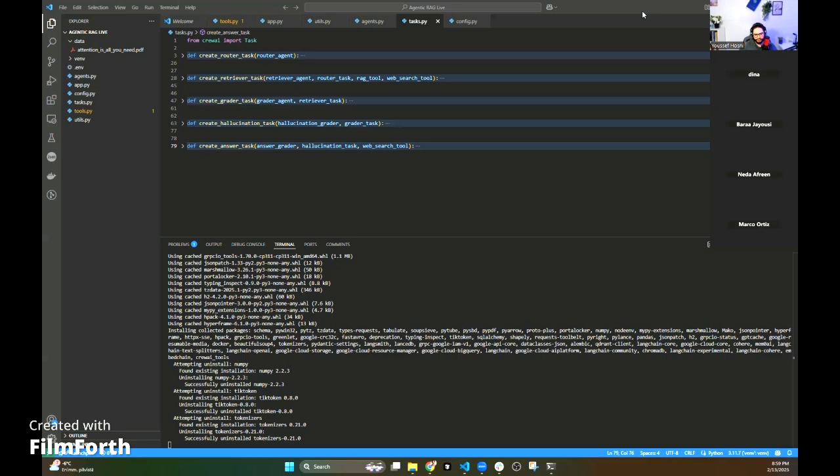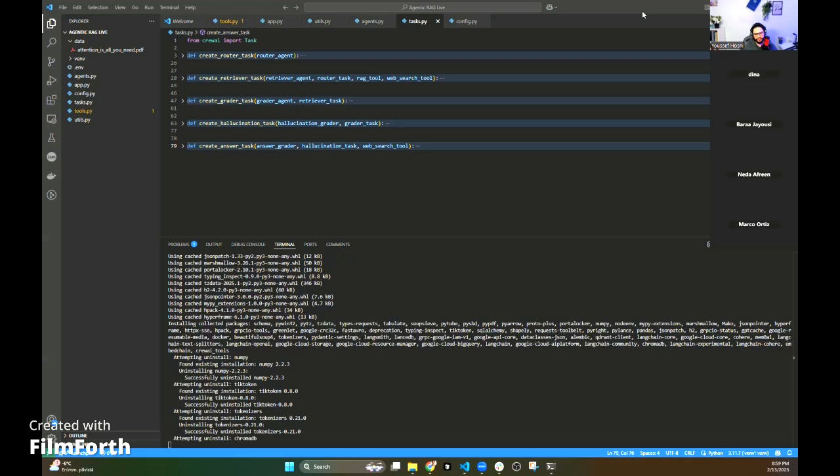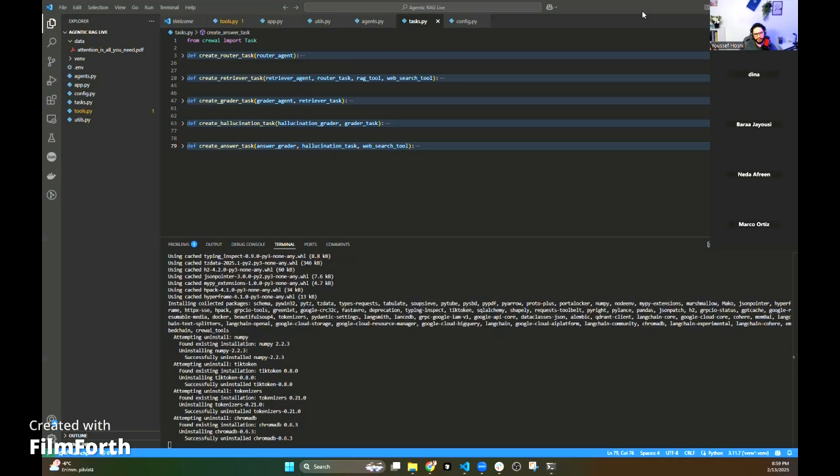Is there something I should consider regarding queuing of requests? Is there some problem if multiple users send a request at the same time? Is there a way to handle such tasks? Yeah, you can use a load balancer. It's more backend stuff, but you can use a load balancer and so on to balance the load between devices. Yeah, exactly.